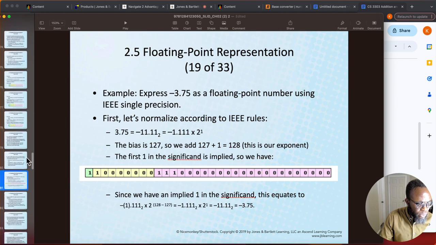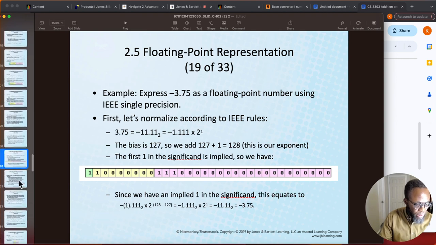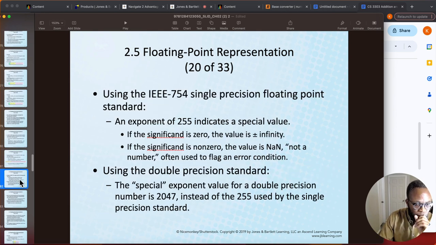Let's see what else we've got here. So I wanted to cover this because I think this is a tricky concept. Again, the concept of bias really is just how you have a range that you want to represent the exponent through, so that you can fit that within the bits allocated by the computer, and then the significand is normalized. So those are the most key important concepts that I wanted to talk through.